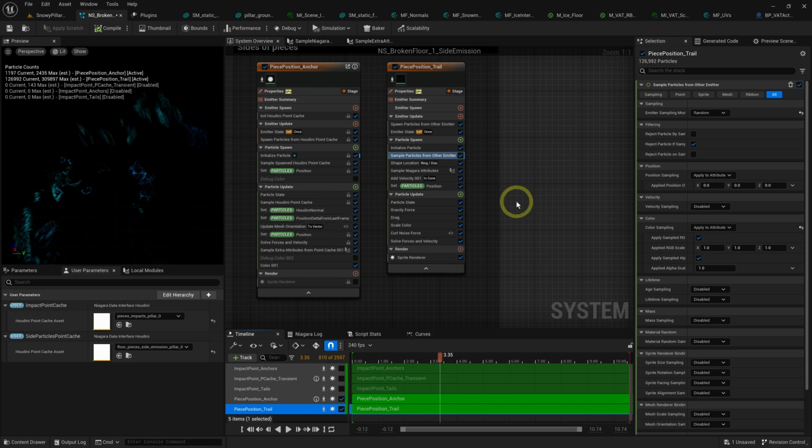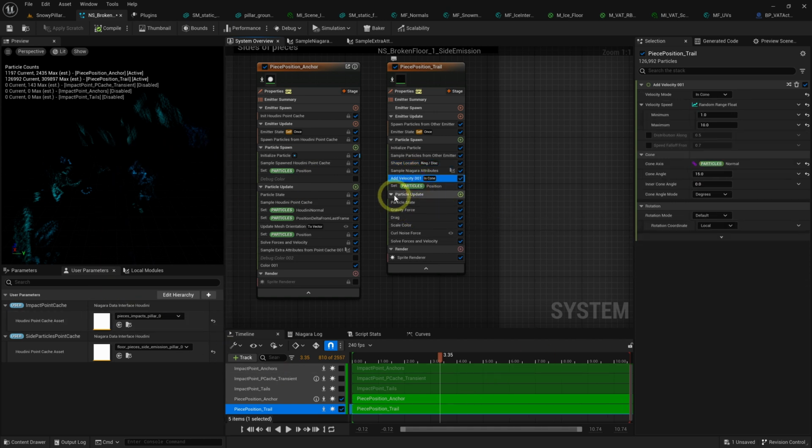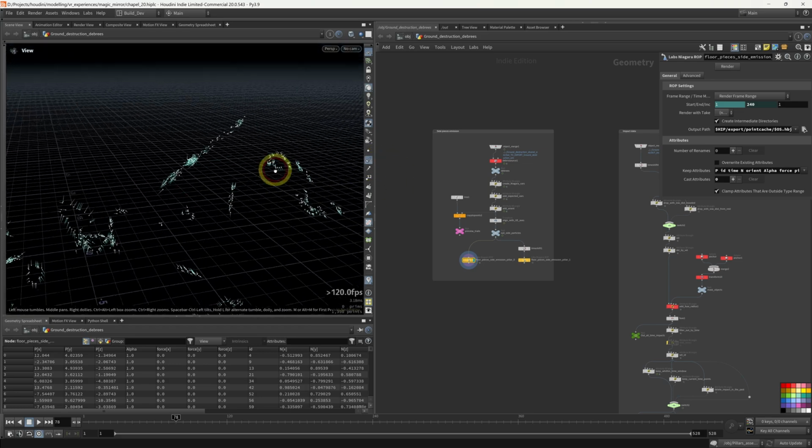And in the result, I have this stuff. So we're sampling the particles, then adding some variability to location to have this curly trajectory, and add a velocity. And velocity is around normal. So again, from Houdini, we exported the normals.